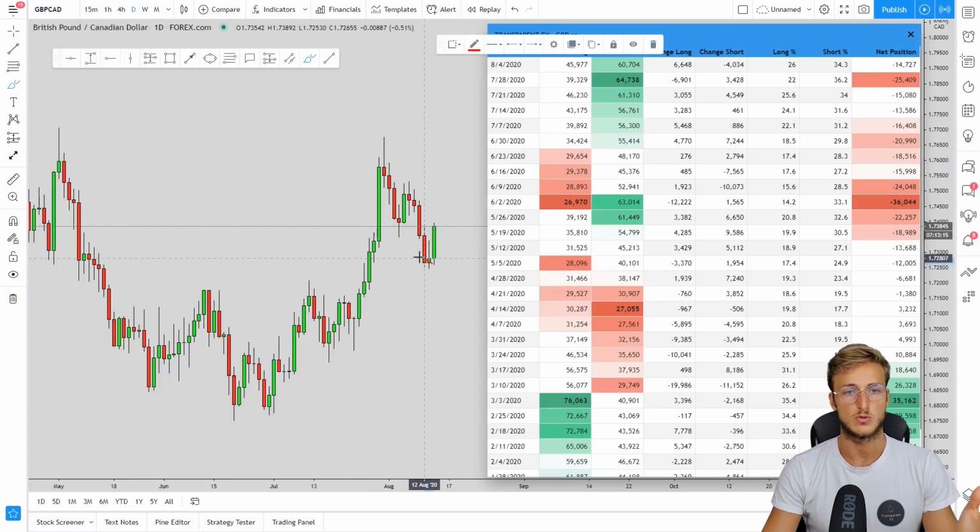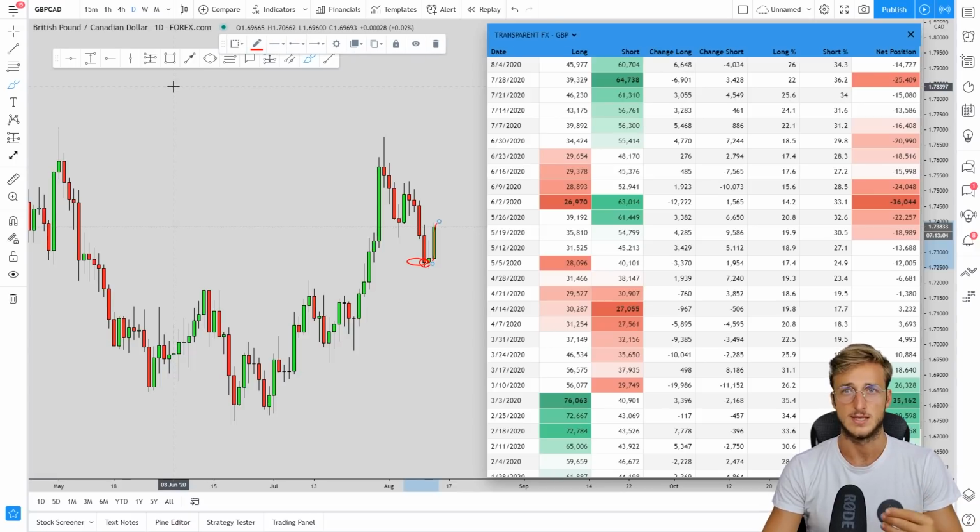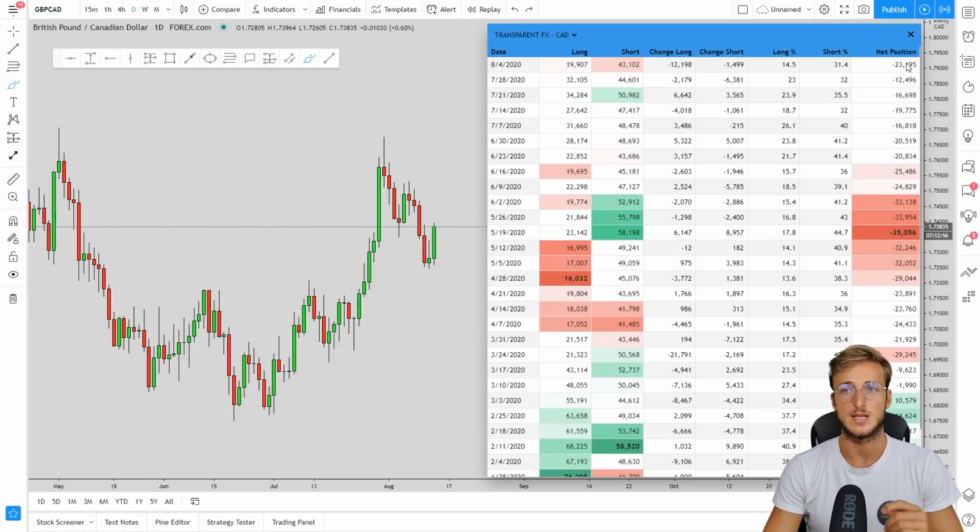So can we expect the move to the upside if all the time frames from a technical perspective are bullish? And also, we clearly see that institutions are as well adding longs. Absolutely yes. That is exactly what we expected from this market, and that is exactly what the market is currently doing. And if we go and see what we have from a CAD perspective, we can see that with the last report, net positions decreased, meaning that institutions have shifted their positioning more to the negative side, so increasing the disparity between the shorts and their longs with 43K shorts and 19K longs. So clearly GBP CAD was expected to make this move to the upside.